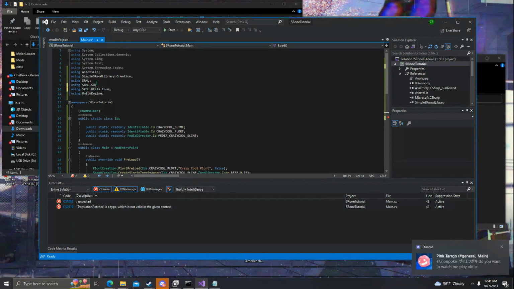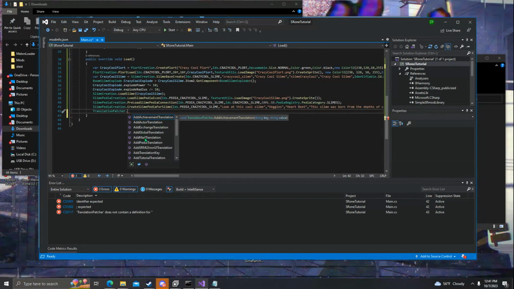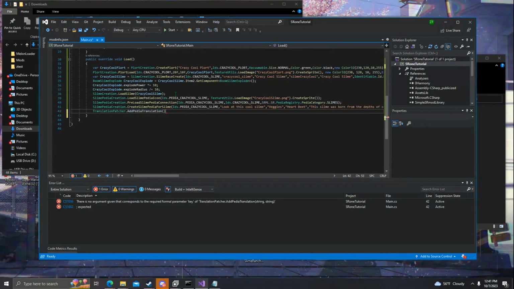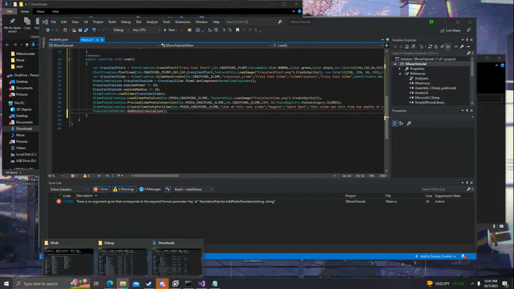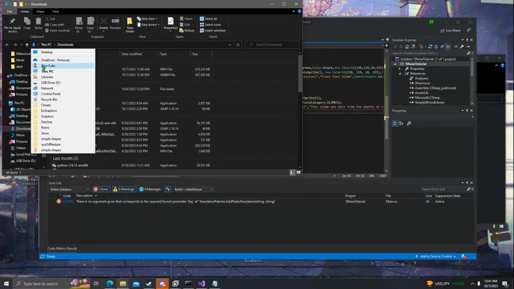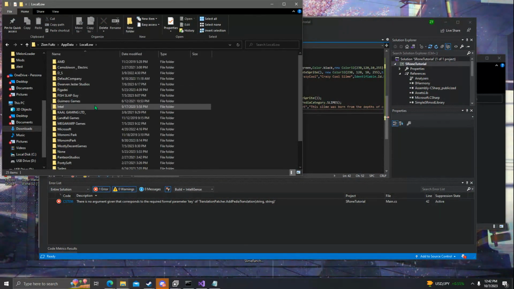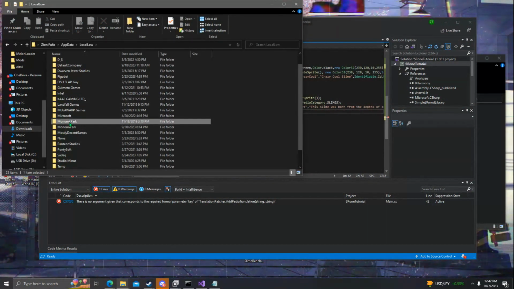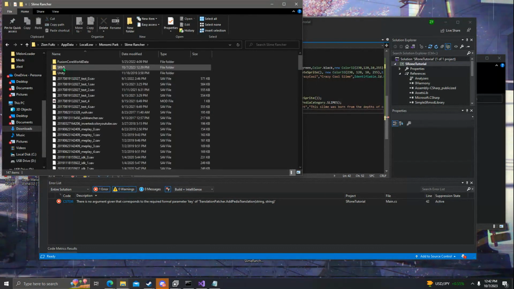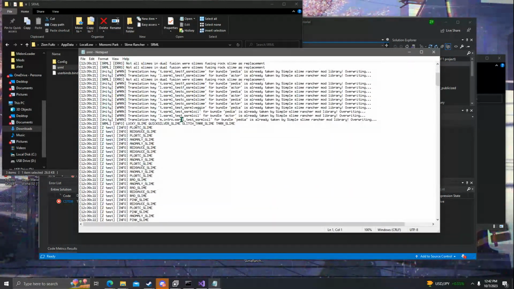You need to be using srml.sr for this. Dot add pedia translation. If you're wondering what the key is, we can go find it in our log file, which is something important. So you go to your user, then to app data, which is a hidden file. You can look up how to find it. You're going to go to Monami Park here, and we can find our SRML log. Here's our SRML log.